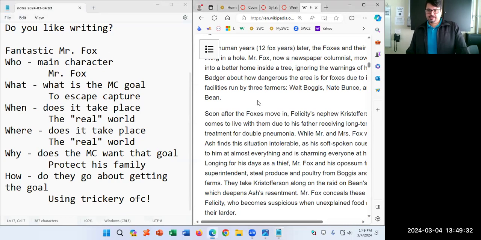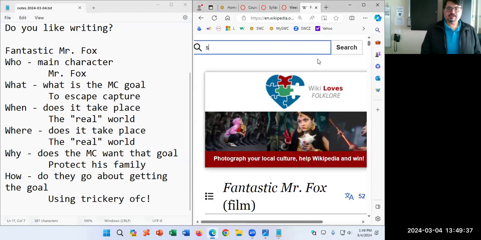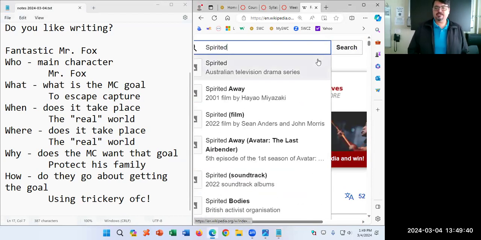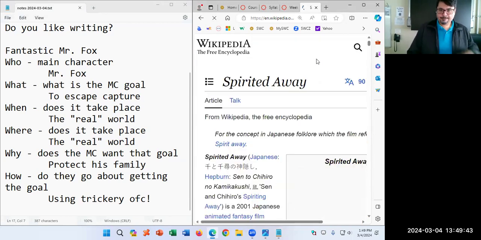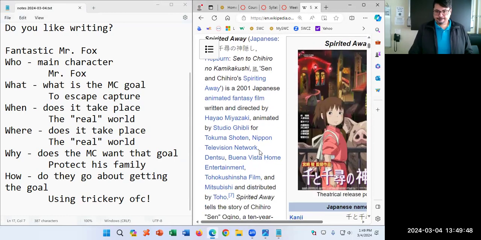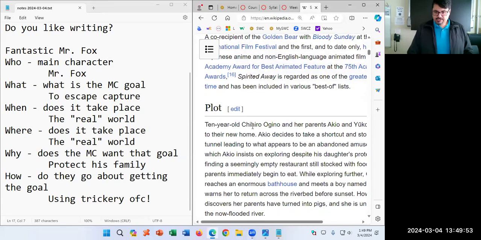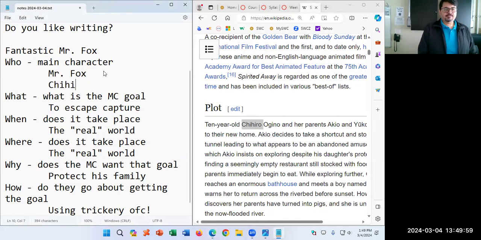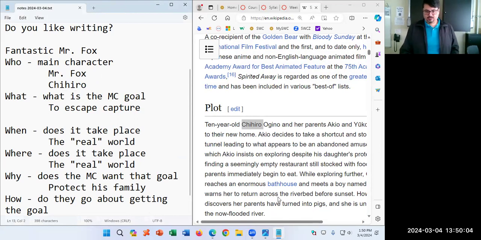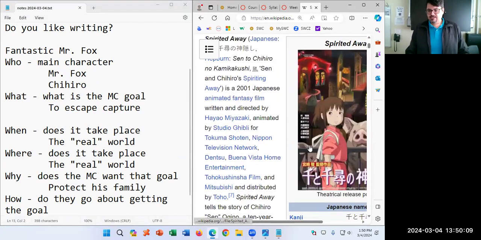So, got another example you all said. Let's do Spirited Away. It's been a while since I've seen it, but yes, okay, so Chihiro is the main character there. Remind me again, what is the goal of that amazing movie? Something about spirits and the parents abandon you and something, and then you eat a lot of tasty food, something like that.